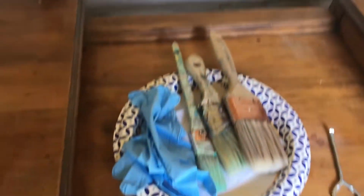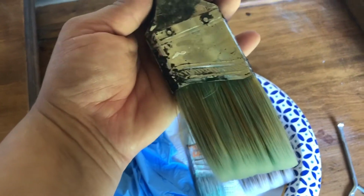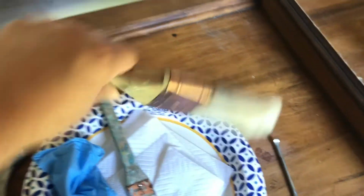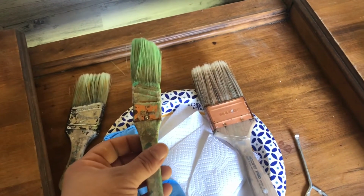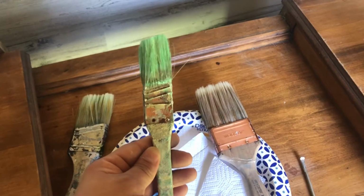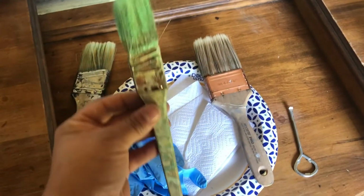And then let's discuss brushes. These are my trusty brushes. As you can see, I use them until they pretty much die. This one, I believe, is an acrylic. And I love these short because I have little short fat hands, and so it makes it really easy to use. Then I have a Wooster. I love Wooster brushes. They last really well. This is my bigger brush here. You don't need $50 brushes, people, to paint furniture. Maybe they're great, but that's not what I use, so I'm not going to pitch you really expensive brushes. Wash them out good. As you can see, sometimes it stains them, but they are still usable. This one even has a little rattle, but I love this size.